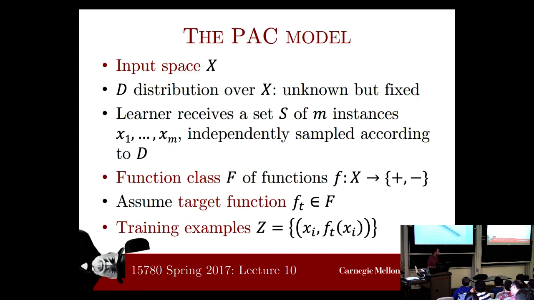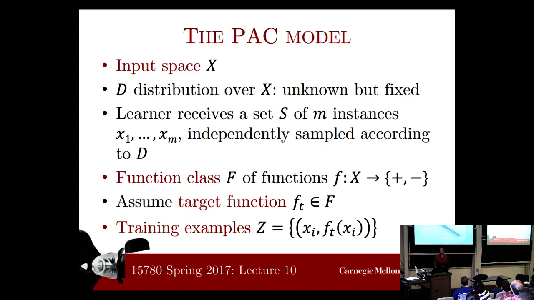Now, the next point is an important point that actually makes a big difference. We're going to assume a target function that we denote by f sub t, and it's a function in our function class. And this is sort of a big assumption. We're basically going to assume that the truth is some function in our function class, and that's what we're trying to learn. Some people call it the realizable case. There are some differences between this case and the case where there is no function that perfectly labels the data. And I'll touch on the differences towards the end. But really, for the whole lecture, we're going to assume that there is a target function, f sub t.